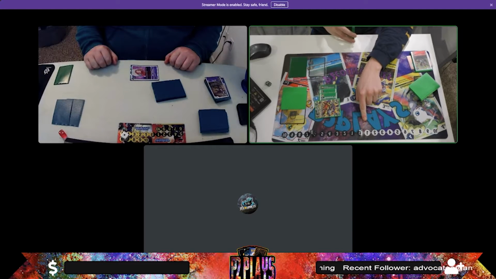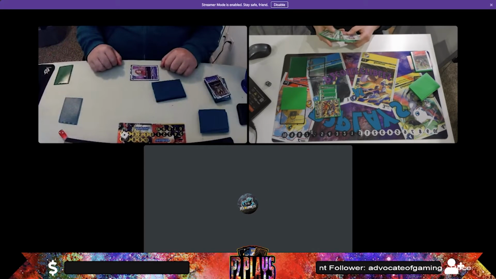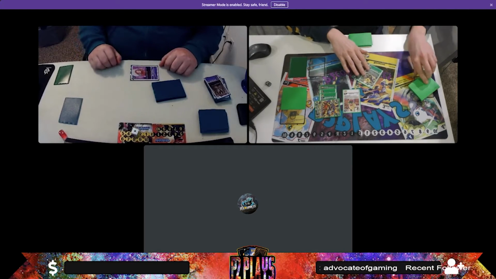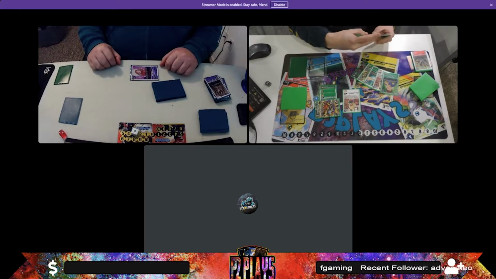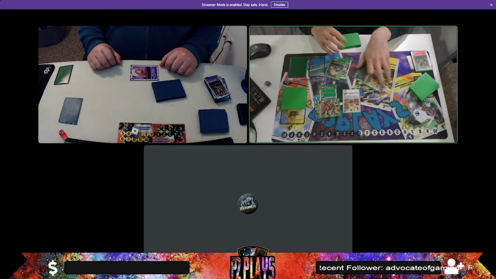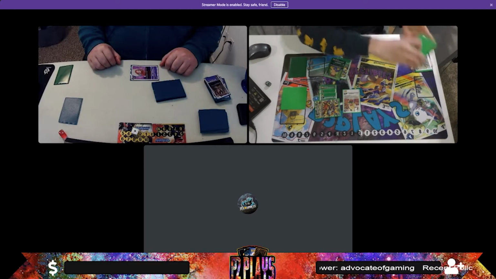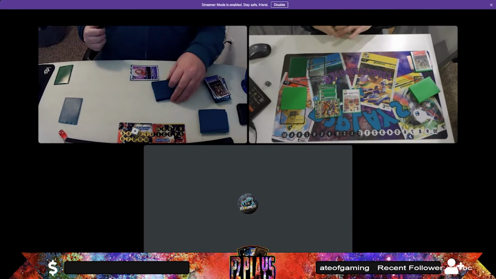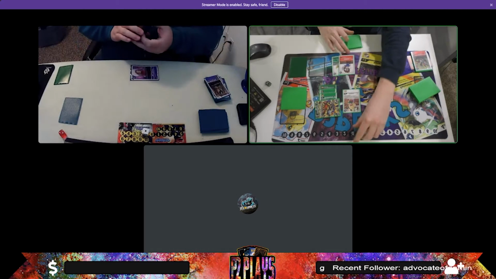Swing the ancient Beetlemon into your security. I'm gonna play Boko for three. I will grab. I'm gonna grab the JP and the Rhino. I'll then put down an Izzy for two, and then a Tai for two.